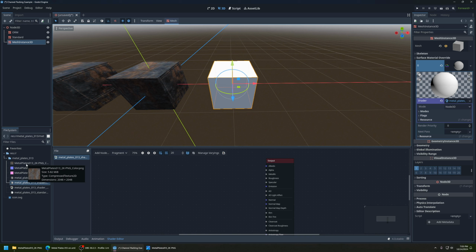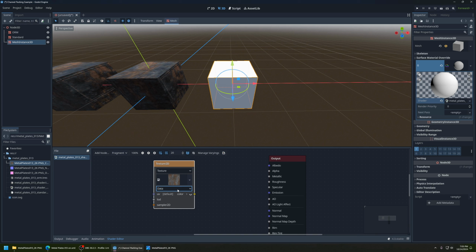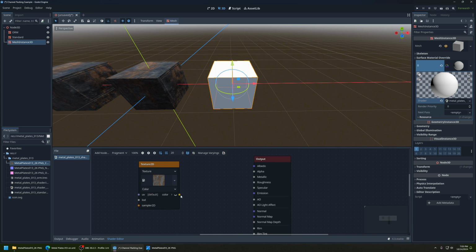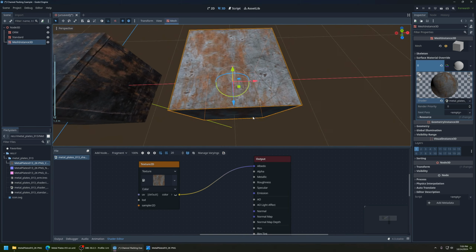So I think first thing we can do is bring in our color map here. Here, we're specifying this as a data source. Since this is our color map, we can just set this to color. And let's bring in our color value into albedo. And there you can see our map is applied.